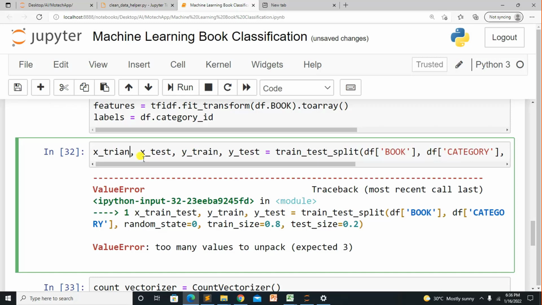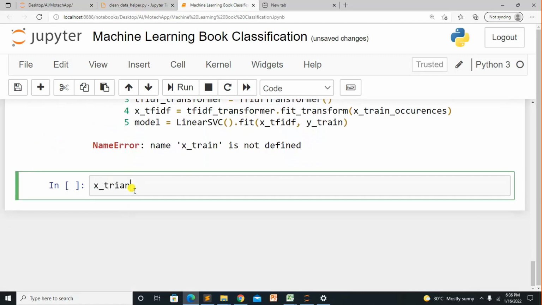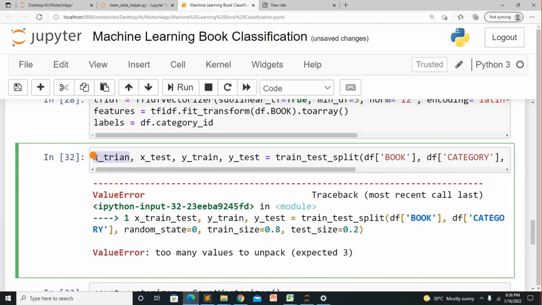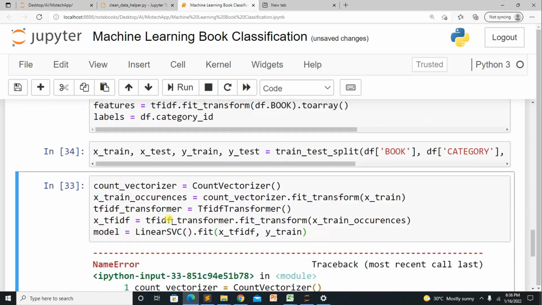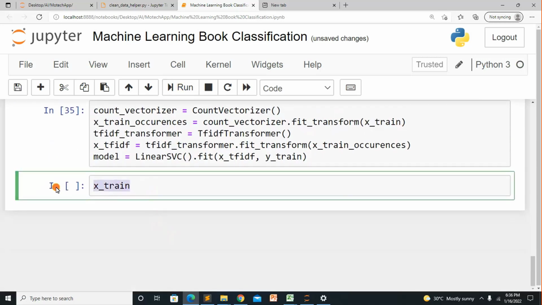Oh, this is becoming a problem. I can write it in another coding editor, then paste it into Jupyter Notebook. This is not a bigger problem. So here I can say this is x_training. I can just copy it and paste it here. All right, after running the cell you can see the cell ran successfully.